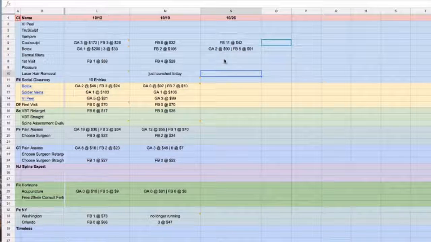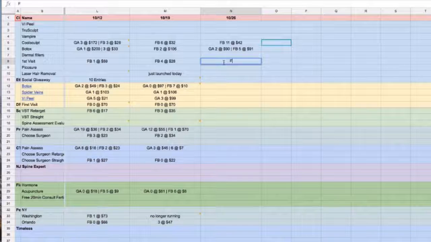Let's get down to that in a second. Let's do first visit promo first in Facebook. 2 at 118. 118. Okay. So that's a big jump. What do you think about that? I think that's pretty high. One of the things that we were looking at potentially doing in order to decrease these acquisition costs was creating some Spanish ads to A/B test and see how those perform, as well as male-specific ads that we can then use Facebook's demographic filtering to target directly to males, specifically for laser hair removal and cool sculpting.